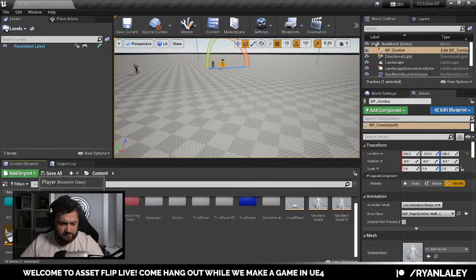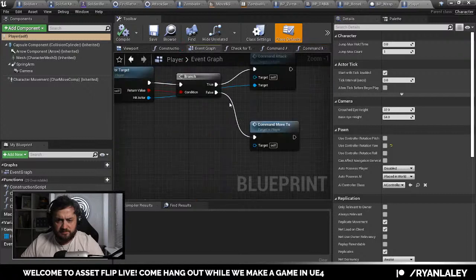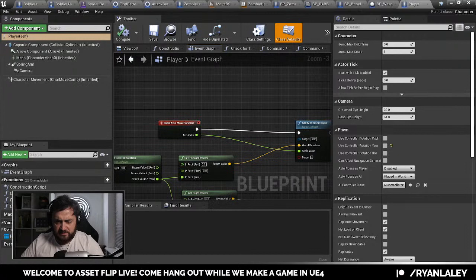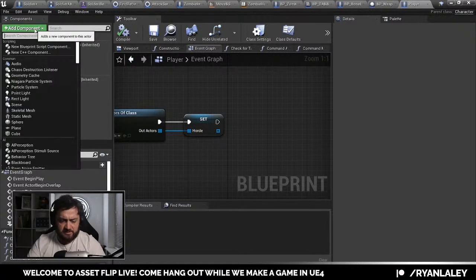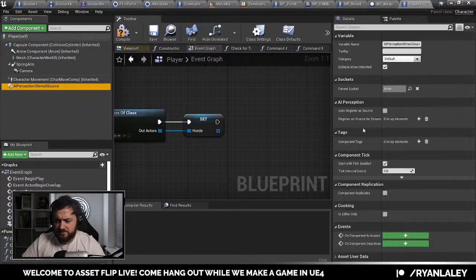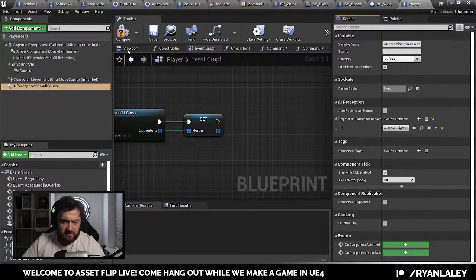Where are we? Graph. And on begin play. You're gonna add the perception stimulus source in here, and they're gonna trigger auto register as thing. I think I'll turn it off actually, just to make sure. I'm taking it all off. I'll set that at the site there. Then on start here, drag this out.